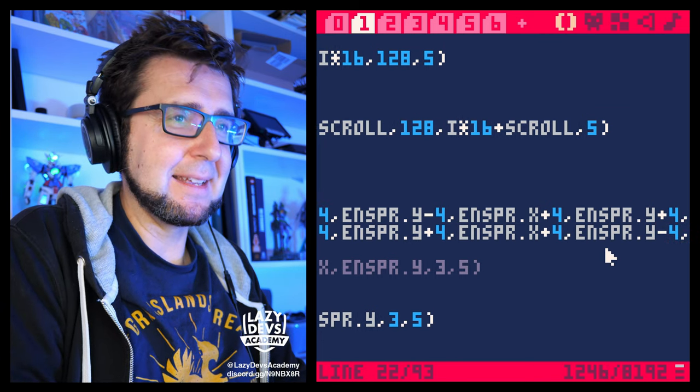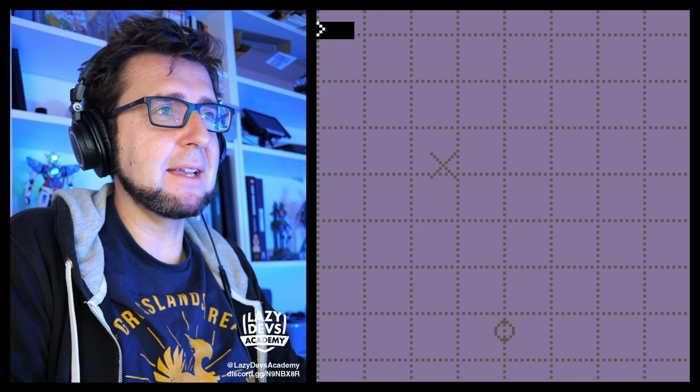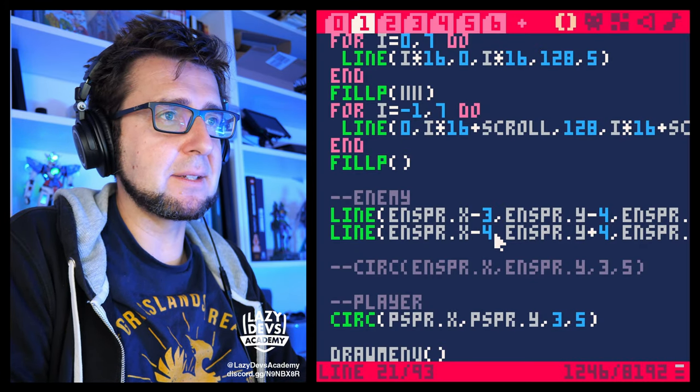Minus. Like this. Like a little cross. You can keep it at circle. It's a bit big there, that cross. Let's make it a 3.